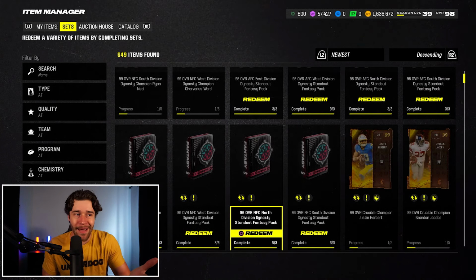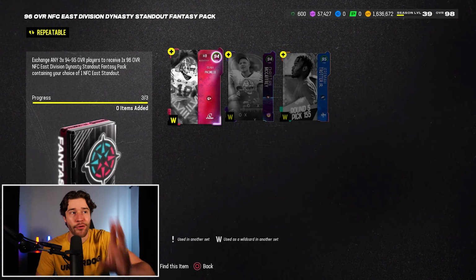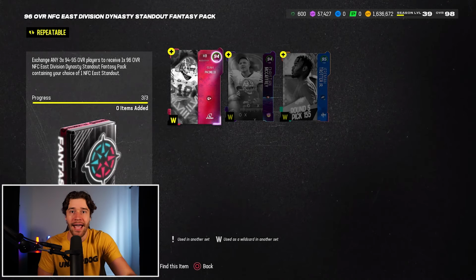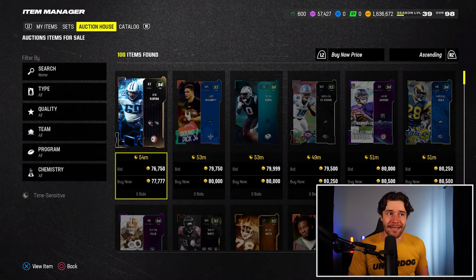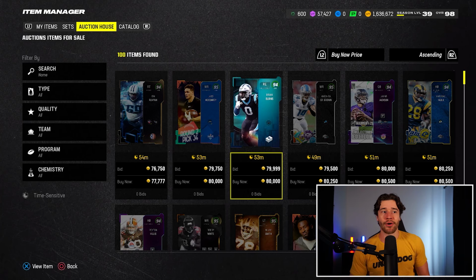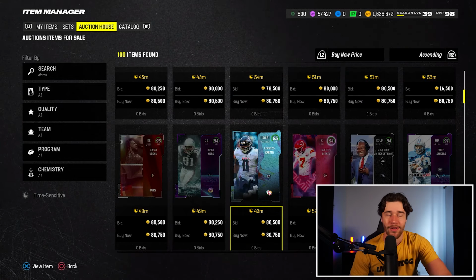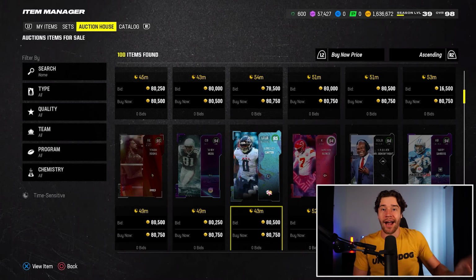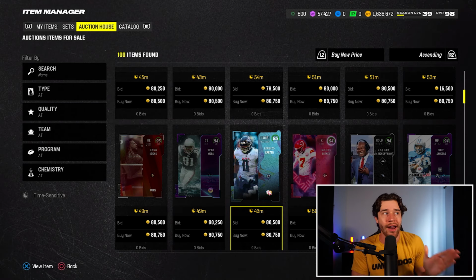They're right below them, and to get these done, if I want to do the NFC East one as an example, I gotta put in 3 94 to 95s. Now, this is any 94 to 95, and with that being the case, the first tip that I want to talk about is the 94 to 95 market. Boys, this market is incredibly inflated. These cards right now are selling for 75, 80k. So if you have 94 to 95s, I beg you, either sell them off or put them in a set. Just do not hold on to these players.